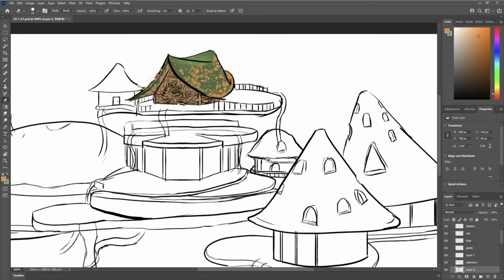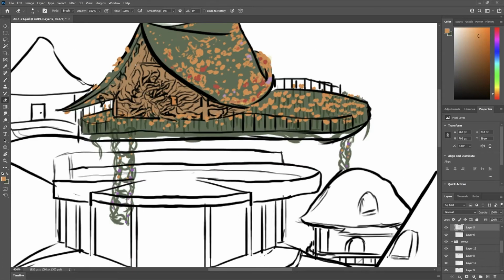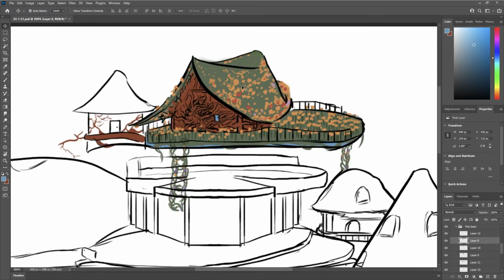I decided that I wanted the roof and the platforms to be places you can walk on, so it's kind of a garden in a way. So the roof as well as the platforms have grass and flowers and stuff like that. In addition to figuring out the layout of everything and the external appearance, I also need to be considerate about the internal appearance as well as story elements that I need to make sure fit in.